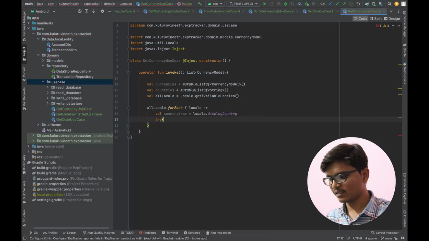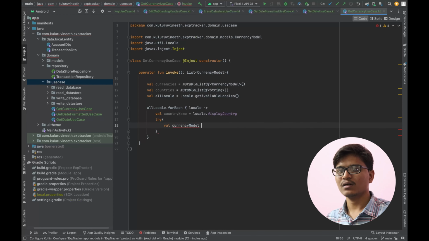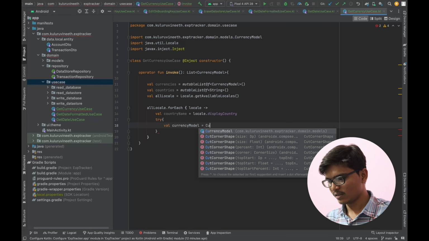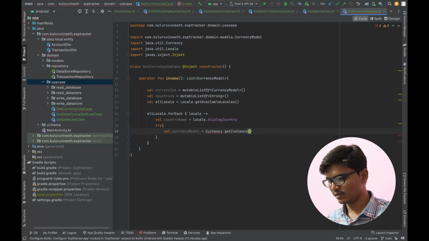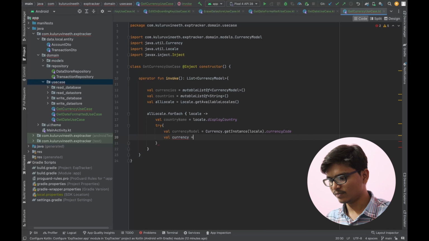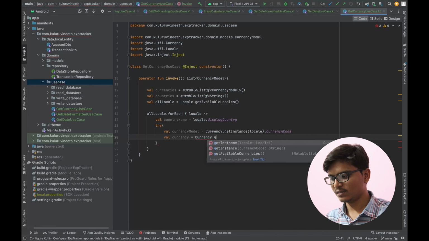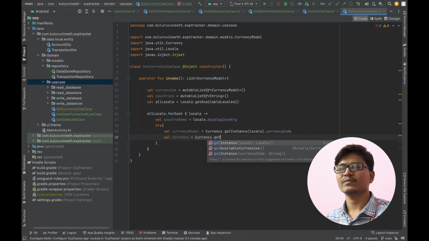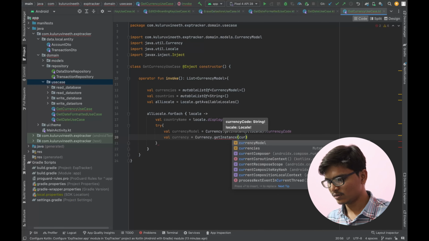And now we will write a try catch block and get the currency model by calling the currency dot get instance and passing that locale and then the currency code. And similarly to get the currency, we call the same currency dot get instance and then pass the currency code.